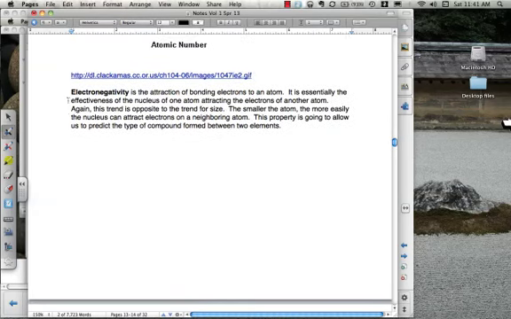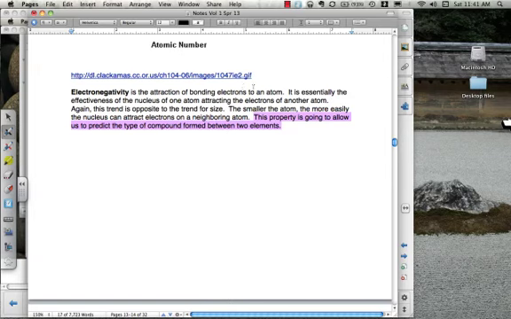Next we have our third trend, the same trend as ionization energy, and that is electronegativity. The reason that it's important here is because we're going to be talking about this as it pertains to bonding. This property is going to allow us to predict the type of bond. So as soon as I finish talking about these trends, that's what we're going to be talking about. How do I know the type of bond that's going to form between two atoms? And why does it form?